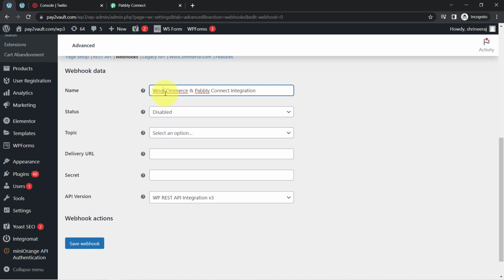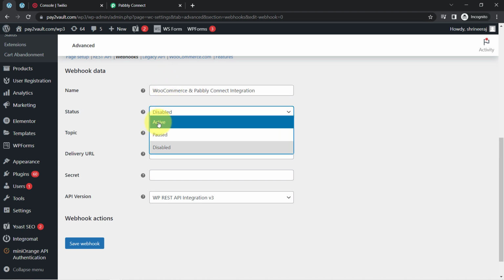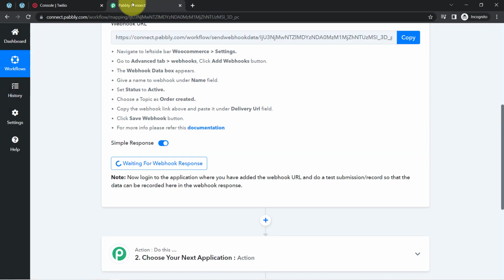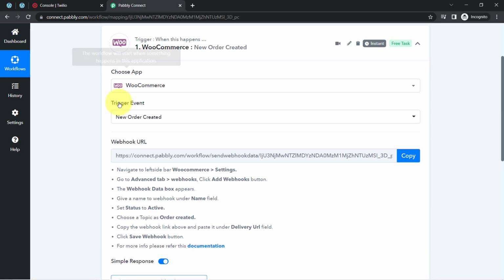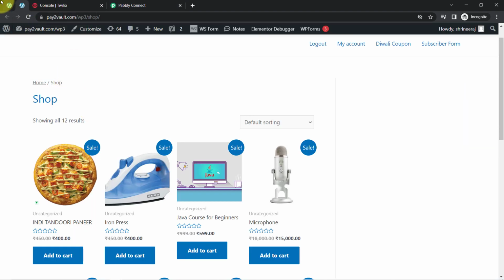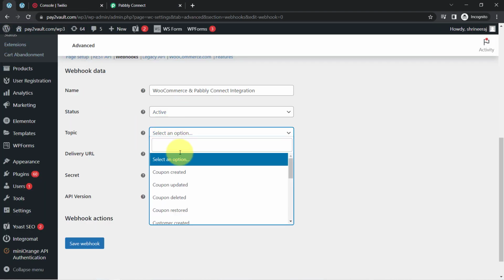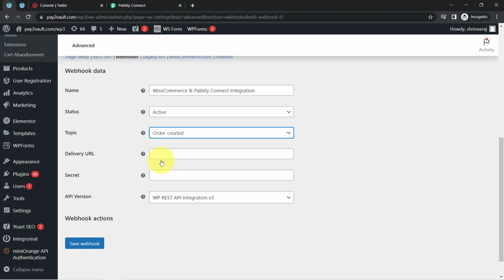Let me first correct the spelling of WooCommerce. All right, it is looking good. Asking for the status, you'll have to make it active. Topic will be the same which you have selected here as the trigger event. I want that whenever an order is created, so here also I am going to select order creation only. Let me search for the same. Here you can see order creation.